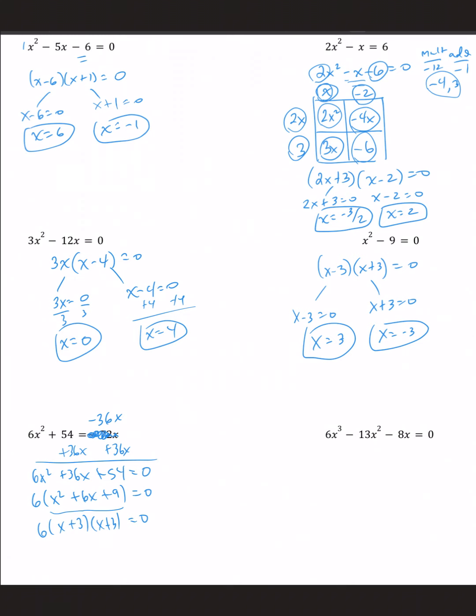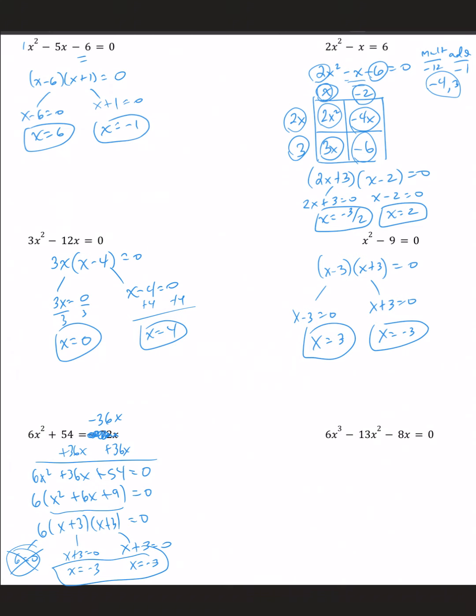And now I can use the zero product property. So 6 can equal 0, or x plus 3 can equal 0, or x plus 3 can equal 0. Now, I want you to notice the 6 equals 0. 6 never equals 0. There's not even a variable in there, right? It's saying that two numbers that aren't equal are equal to each other. That's just not true. It's not going to give you any solutions at all because it can never be true. However, the other two equations can. Now, if you wrote x equals -3 and you only wrote it once, that's perfectly fine.